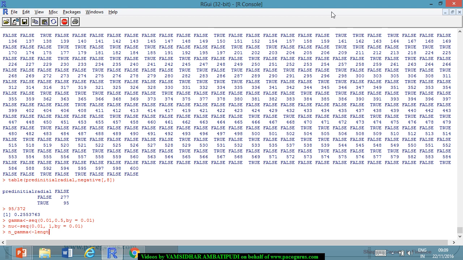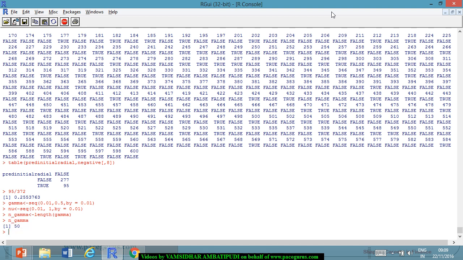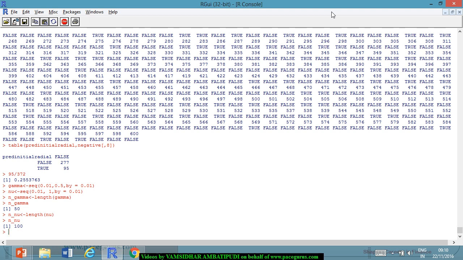So I can get n underscore gamma as 50. Similarly, n underscore nu I can take as length of nu, which works out to 100. So the runs for me would be different kinds of combinations.